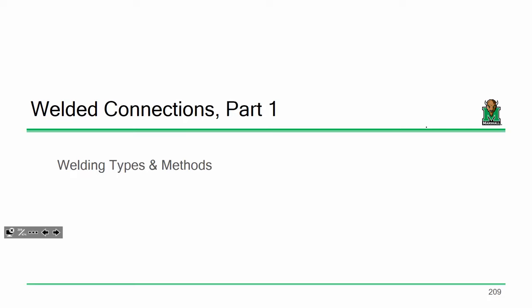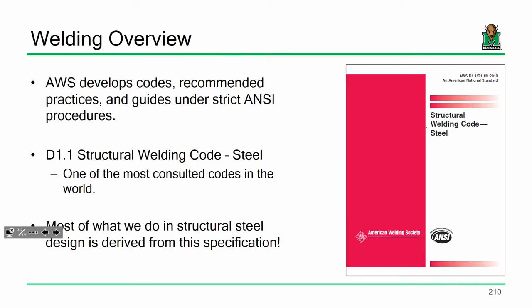Not really, no. As long as your inspector is okay with the connections, it's good. You can be trained to properly install bolts in about 15 or 20 minutes. It's not that big of a deal. But welding is a learned skill. It takes a long time to master.